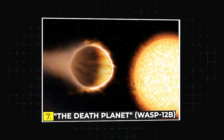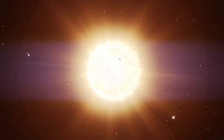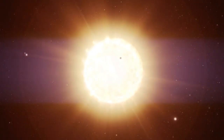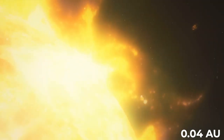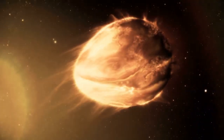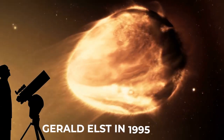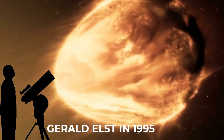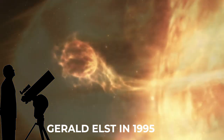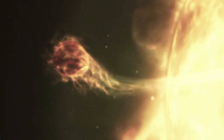The next is the Death Planet, or WASP-12b. The Death Planet is a hot Jupiter that orbits its parent star at 0.04 AU, compared to Mercury's orbital distance from the Sun. WASP-12b's surface temperature is likely around 1,200 degrees Fahrenheit, and it has an atmosphere of hydrogen and helium. It was discovered by amateur astronomer Gerald Elst in 1995 and named after his daughter Catherine Elst, who was 10 years old at the time. Nothing can survive a minute on this planet.